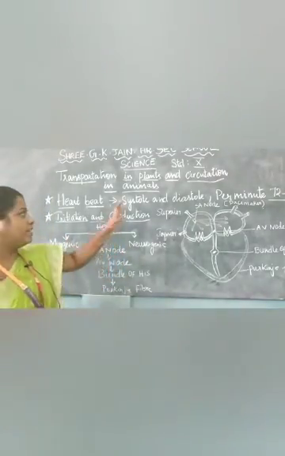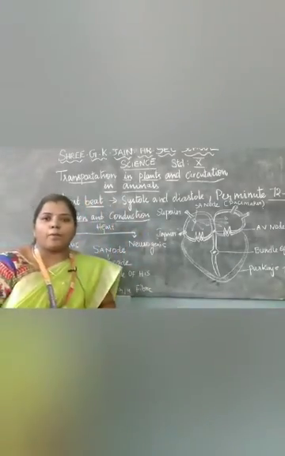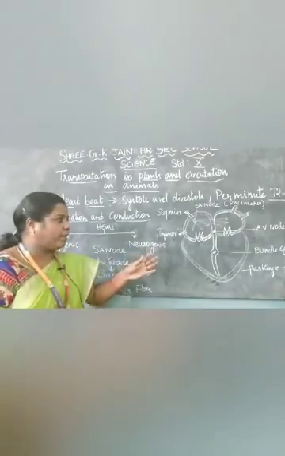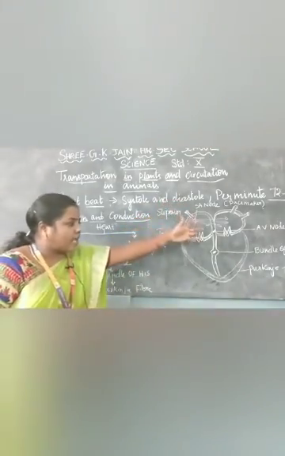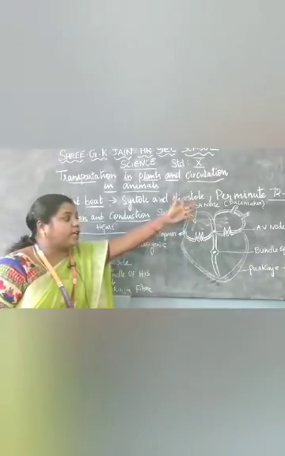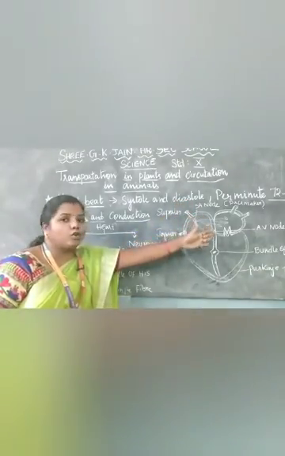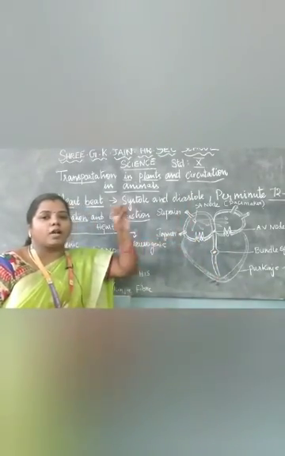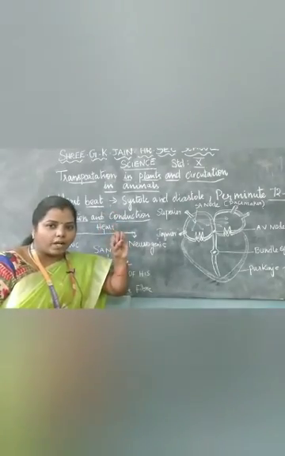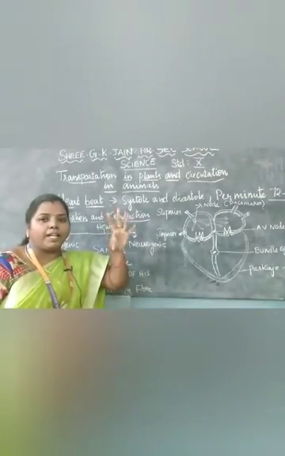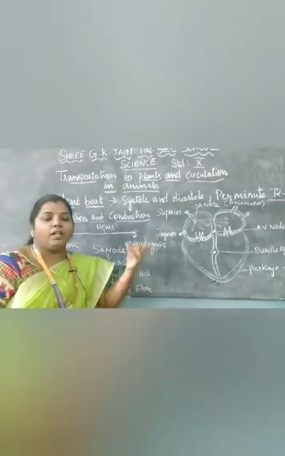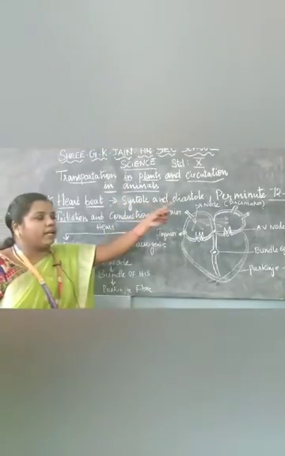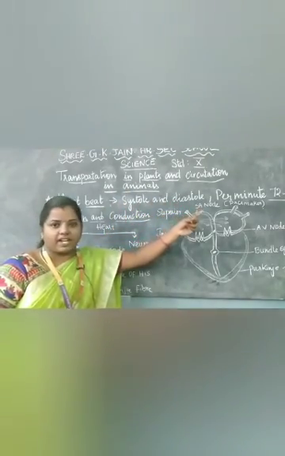So in today's topic we discussed the heartbeat. We know the heartbeat is systole and diastole formation. How are the systole and diastole formed? Because of the SA node, the electrical impulses are transported from the SA node, then move on to the AV node, then to the bundle of His, and finally end with the Purkinje fibers. Overall the contraction is held. Later the contraction gets relaxed. Due to the repeated contraction and relaxation, you have the rhythmic sound called the heartbeat. Per minute it occurs 72 to 75 times.